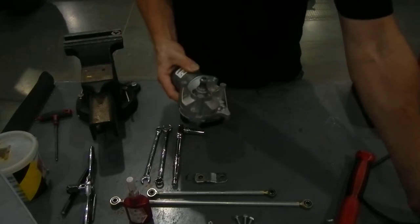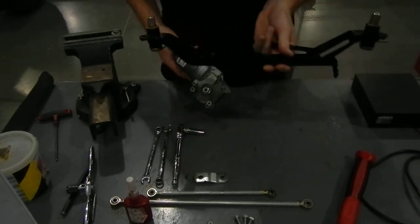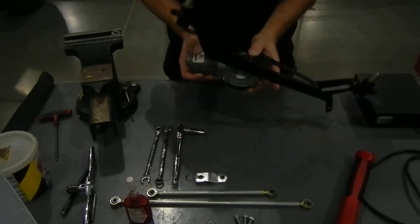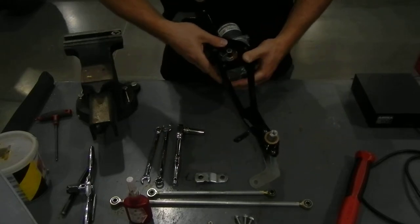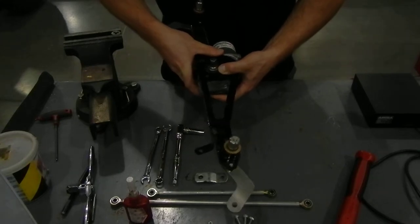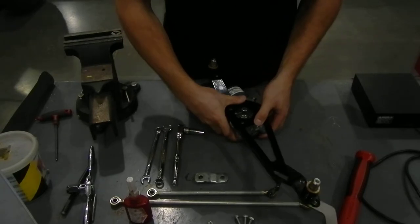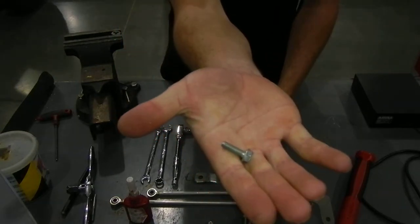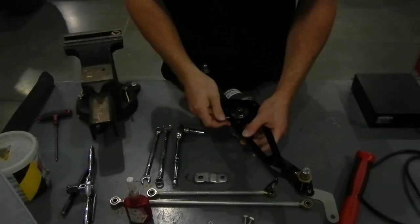Okay, so now that our motor is homed or parked, we can go ahead and install it on our bracket. So it goes just like this. Just use your sample system to figure out your orientation on this. And you use these special bolts right here. They are a 10 millimeter, their metric size.